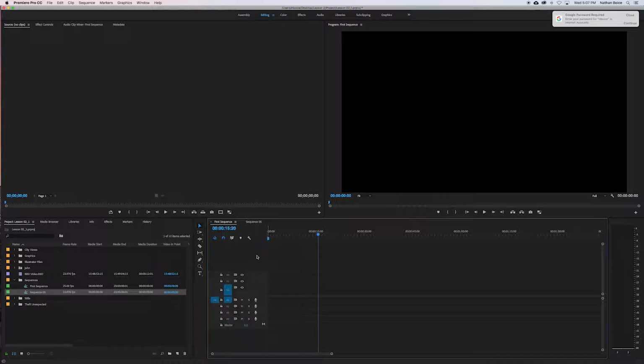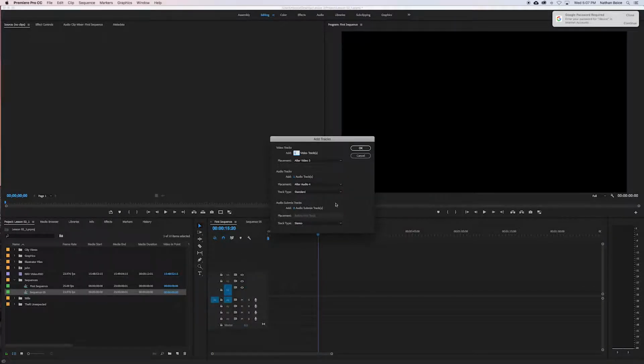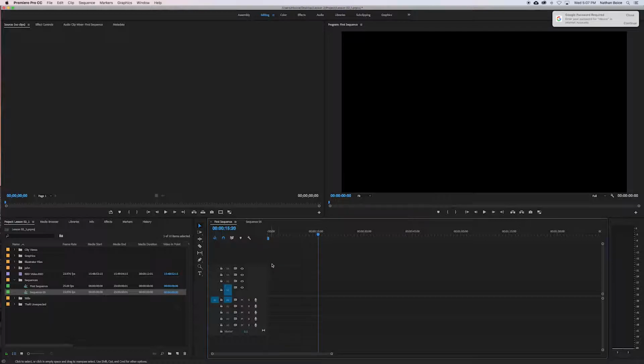Once you're over in your timeline or in your sequence, we've already talked about video tracks and audio tracks, V1, V2, V3. You can add as many of those tracks as you want. The only limitation is your system, your computer, and what it can handle. But you can have up to 1,000 tracks here if you really wanted to. It just goes on and on and on. Okay, so those are just some quick facts about the timeline that are in the Premiere book. Good stuff to know. Now let's go a little bit deeper into sequences.